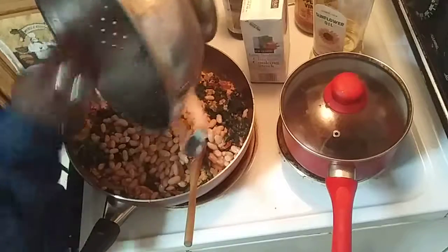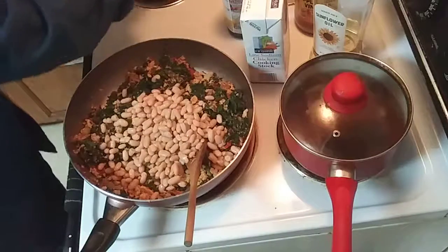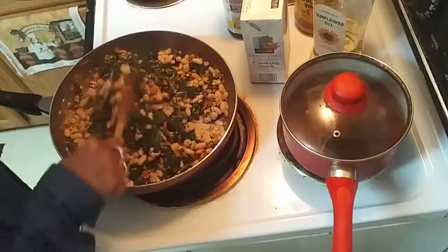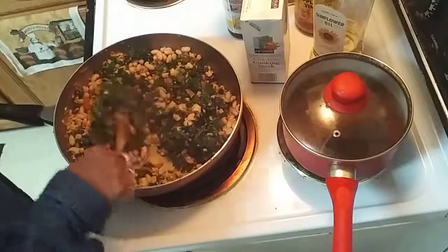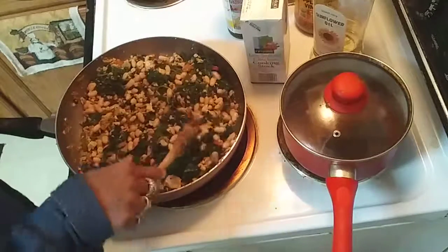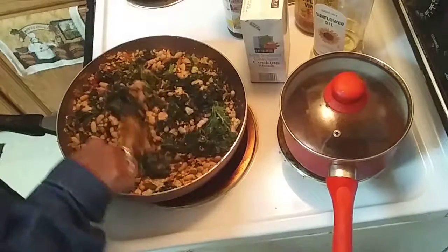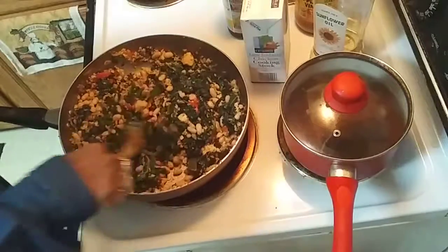protein packed meal. Now, I'm going to be honest with y'all, brothers and sisters. I don't really know, and if we're keeping it real, someone would probably say you shouldn't add the beans and all of that. But since I have not actually looked into that, I'm not going to focus on that or worry about that. What I know, I do something about. I try my best to improve how I handle that particular situation. As far as these beans are concerned, I do not know. But now the beans are added in there.